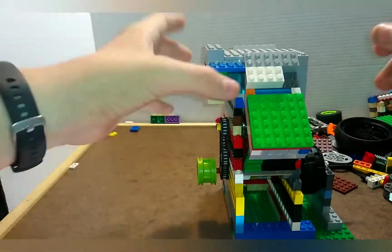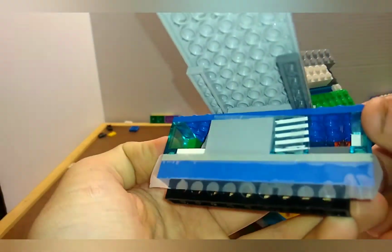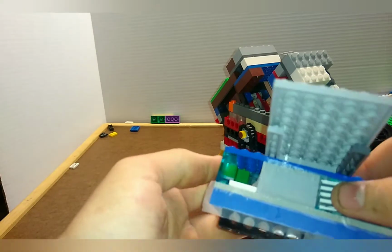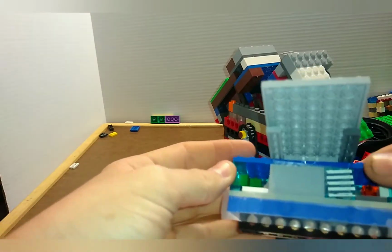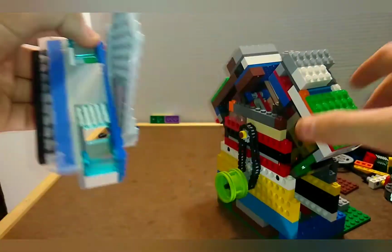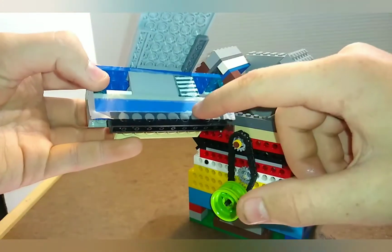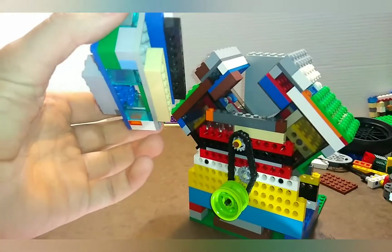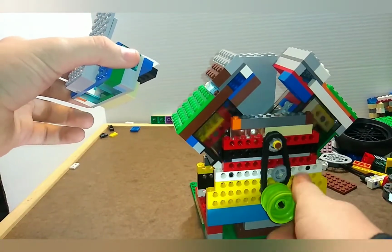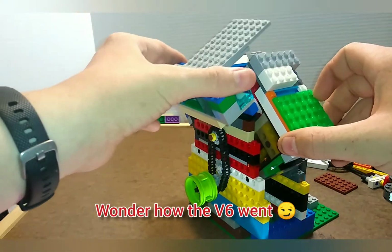I do have a gasket on here. Let me take it off and I'll show you right now. I've got a little gasket right there, as well as a piece with a sticker right there, so that it can help seal a little bit better, I suppose. I have not put gaskets on this side because I don't think they're necessary, since I have one on this side. I might add those one day, perhaps when I make it into a V6, which is my next goal.